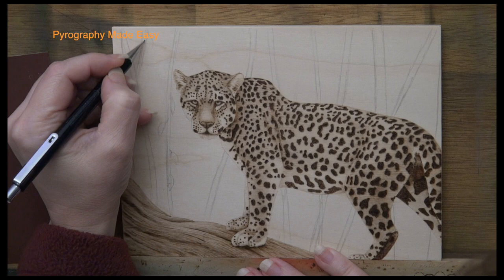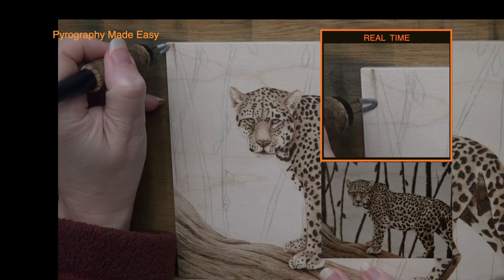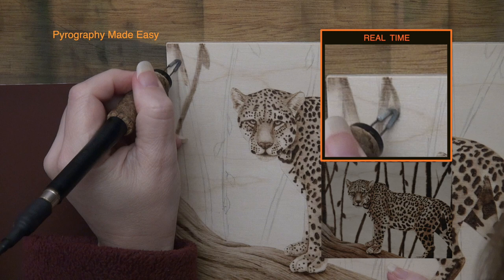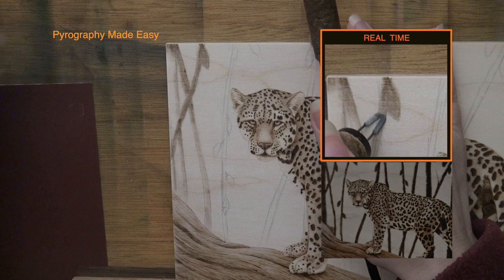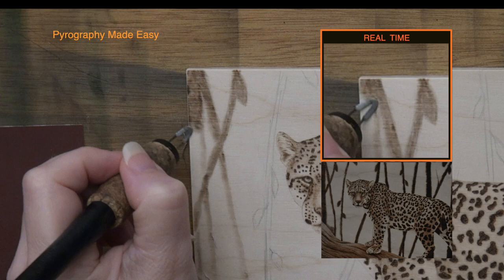I'm not overly sure that the leaves add to the artwork or distract from it. Use the shader of your choice and burn in the tree trunks till they are a dark brown or black color. Use the flat of the shader to help ensure that the edges are not crisp. Keeping the edges of the tree soft will help push them into the background. The color on the trees does not need to be uniform — in fact some variation would be good. After you block in a couple of trees, rub over the area with a pencil eraser to remove any residual graphite. Afterwards re-burn the trees to darken them up to their final value. I am using either uniform strokes or circular motion as my burn method.